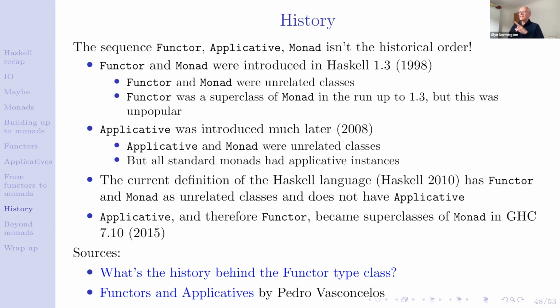And then in 2015, this is where it kind of came together. So it's relatively recently, it's 8 years ago. Applicative and functor became superclasses of monad in GHC 7.10. But that structure, that functor, applicative, monad type hierarchy, is still to find its way into the Haskell standard, even though it's been used in practice and talked about for ages now. And there's some links there. You can download the presentation later if you want the links, and go into some more detail.